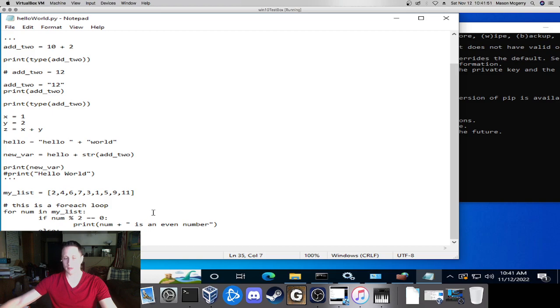So 2 divided by 2, that's going to be 1. But 2 divided by 3 is going to be 1.5. No, 1.5, right? Don't make fun of me. No, you can make fun of me. So 3 divided by 2 is 1.5. So that has a remainder. And let's find out what that is. So I want to see what that is, and that's what this part is going to do.